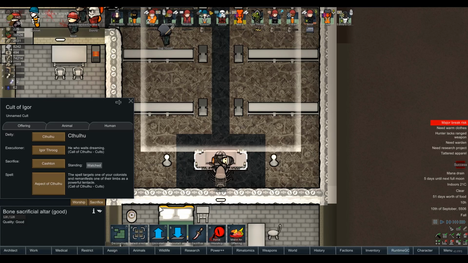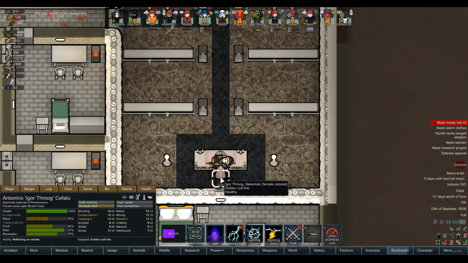Sacrifice. We want to sacrifice Caston now. And let's start... Oh, it needs to be cleared first. Right, obviously get that. Reflecting on results. There we go. Well done. Get Hammer out of here.